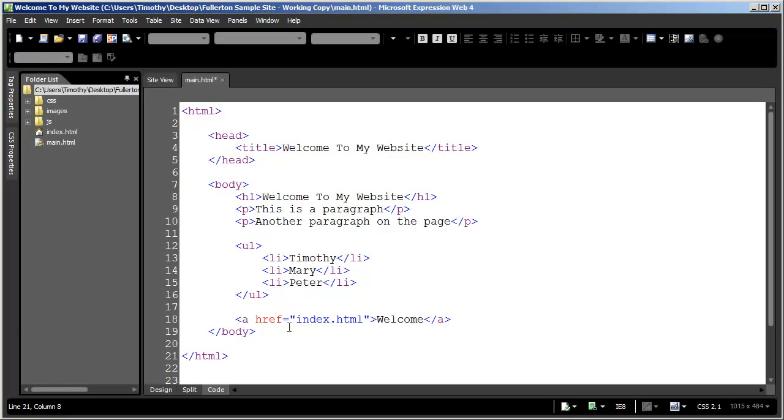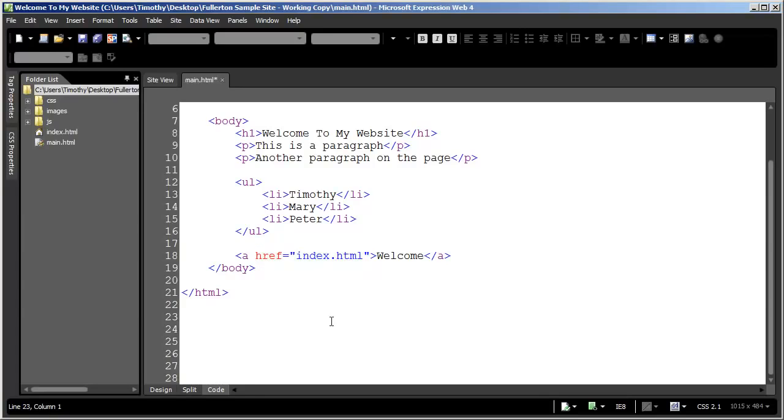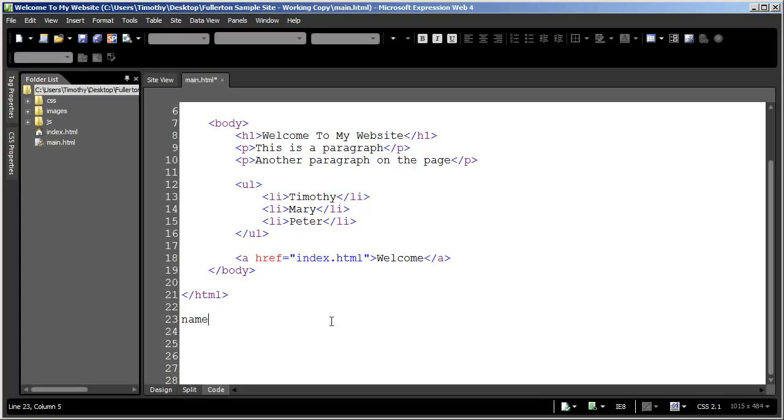It's always going to follow this format, regardless of what attribute you're using. It's always going to follow the format name equals, and then in quotation marks, the value for the attribute. So the name of the attribute equals, and then the value inside of quotation marks.